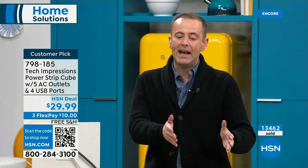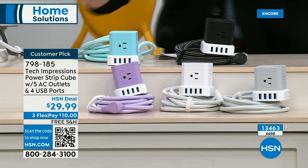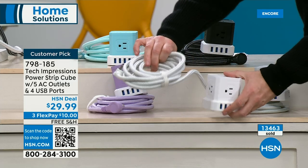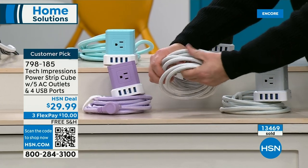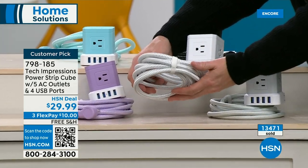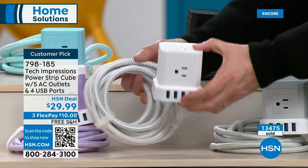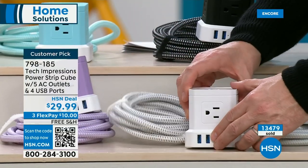It's really just the white. The other colors are fantastic, but white. Let me just show you the white again, because that's the one that's in the danger zone. It's the one that everybody obviously loves. This is a fabric cord, by the way. Beautiful. It isn't just the regular cord. And it's a no kink cord. It's not going to get tangled on you. It's not going to be messy. It's not going to be awkward. So that's the white, which is an easy yes. If you only buy one, buy the white.